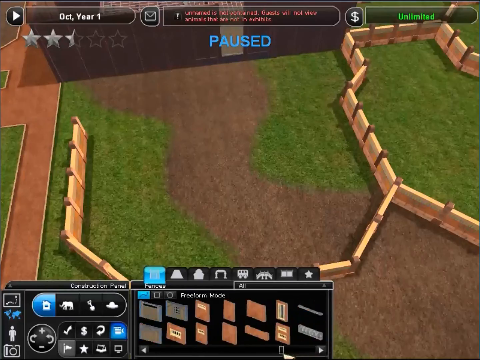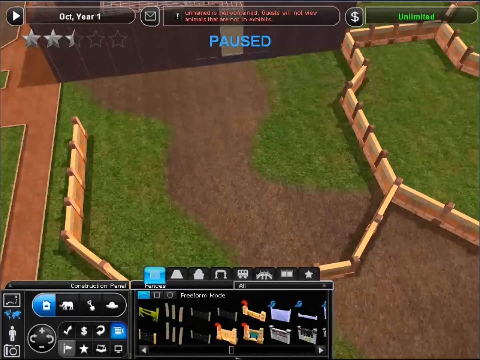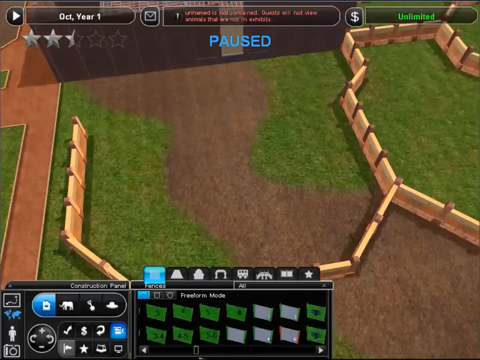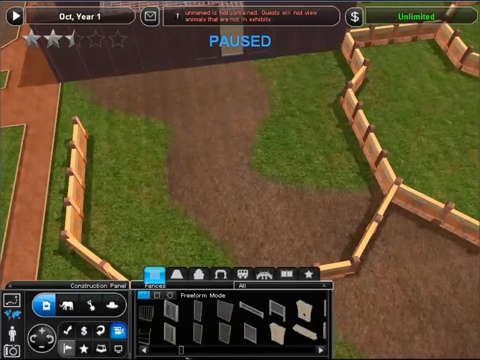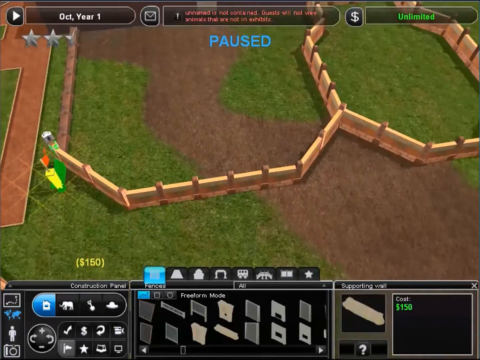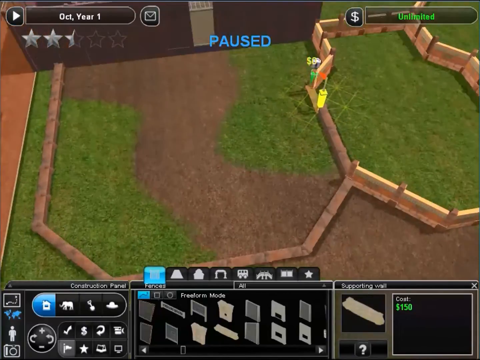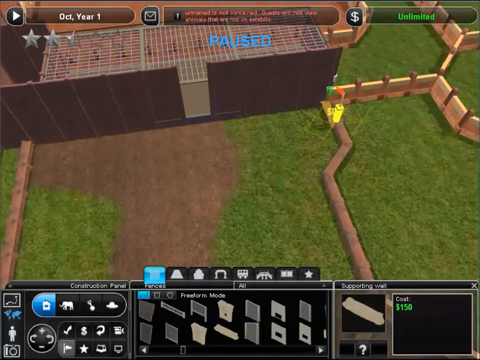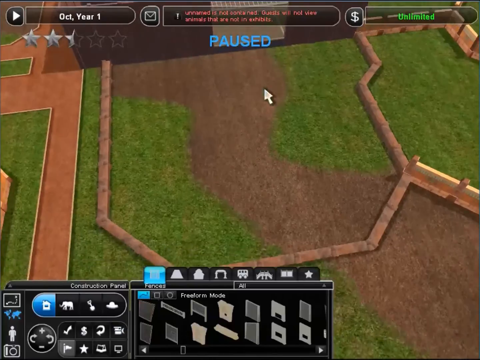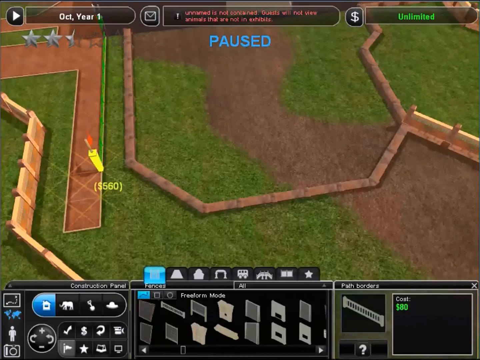I don't like this fencing that I put up as the temporary guidelines, though, so let me find one that's a little more appealing. It's probably going to be something pretty low since I'm putting in a little pit in between. I want animals to be fairly visible. In fact, we may just use this one right here. And I want to make that entrance a little more clear, so I'm going to take out those two. And let me go ahead and grab a path border, because I don't want people falling into the pit and suing my zoo.